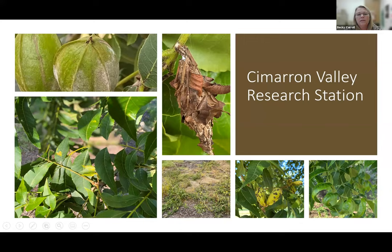If you can still see them, then they're still actively feeding. But the ideal time to control bagworms is late May, early June. And it coincides really well with our pecan nut casebearer spray time. But if people have not sprayed for pecan nut casebearer the last couple of years, they may be having some issues with webworm and bagworms as well.